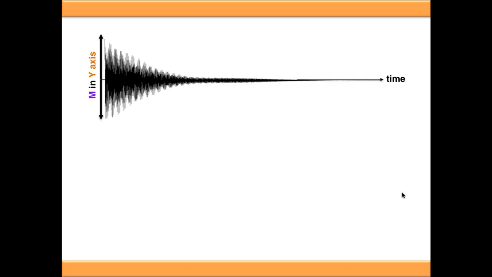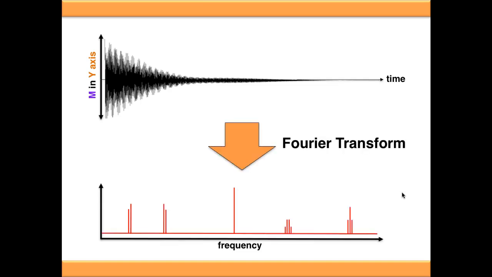This is a real free induction decay, so they're obviously much more complicated than that. But by Fourier transforming the signal, we basically get a multitude of different signals, which are all resonating at slightly different frequencies. So this is a real example, but the computer will basically figure everything out for us by doing a Fourier transform, and we end up with something that looks more like a normal NMR spectrum.